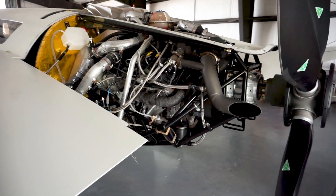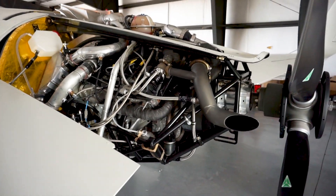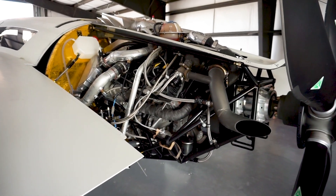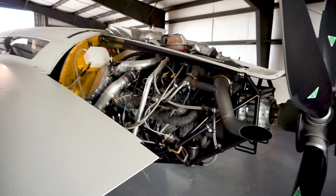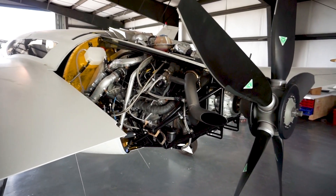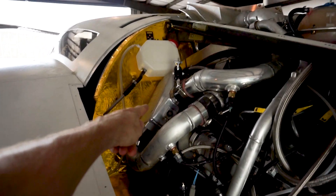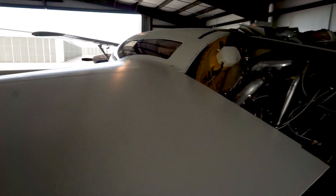It's actually pretty good for this solution: the core weight of the engine is only 300 pounds, it has plenty of power, and it can run on jet fuel — I've already run it on jet fuel. To run it on jet fuel you just add a couple of ounces of Marvel Mystery Oil per five gallons, which helps lubricate the system. The other concern was that at altitude, cold temperatures might cause diesel fuel to gel, so I set up a system where one of the intercoolers can pump fuel through it, drawing heat from the engine and circulating warm fuel back to the tanks.